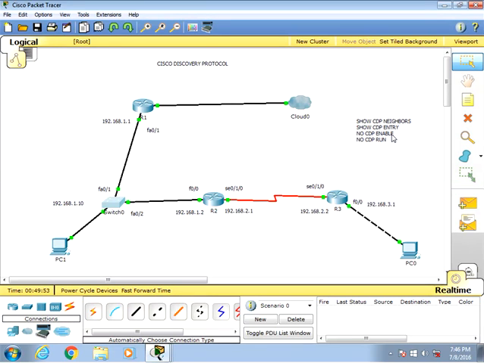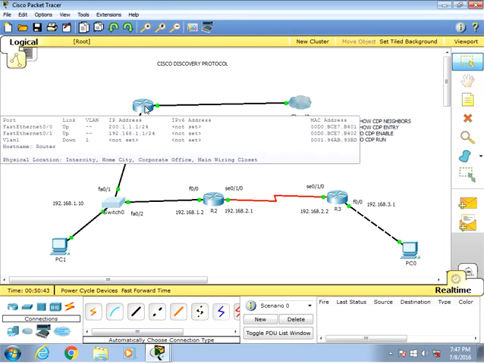It's no CDP enable. Okay, now let's talk about something else. Since we've been talking about the advantages of CDP, now let's talk about some disadvantages. As you see in the topology, R1 is connected to the cloud, which we can assume is the internet. So what CDP does is every 60 seconds, which is the default time, it is going to broadcast a CDP advertisement saying hello, this is who I am, this is the platform I'm running, this is my IP address. It is going to advertise a lot of sensitive information which we might not want to happen. So we can disable CDP on that particular port or interface.